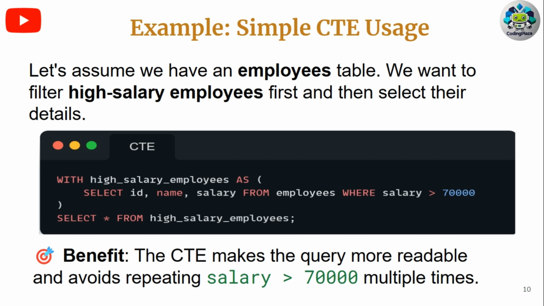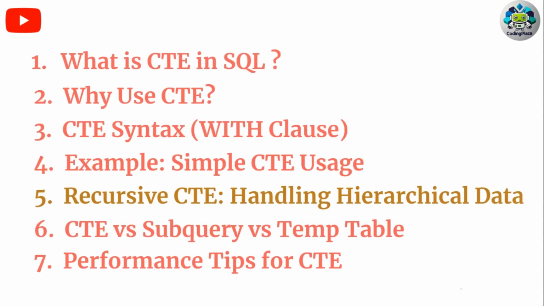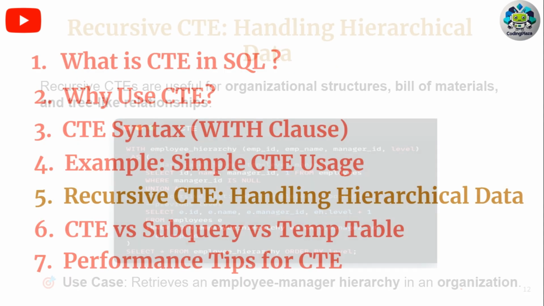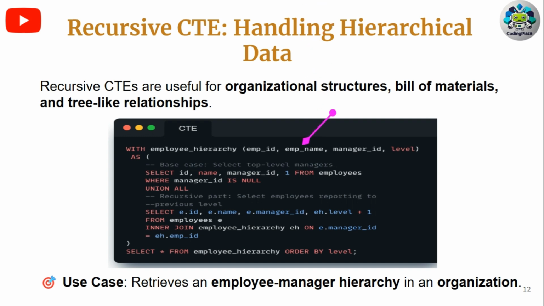If you use it as a subquery, it will be very tedious and looks very clumsy. That is that version. And next is the recursive CTE. As we discussed at first, you can use recursive CTEs. Recursive CTEs are useful in organization structures, bill of materials, and tree-like relationships. It's common that tree-like relationships appear in sales or organization structures.